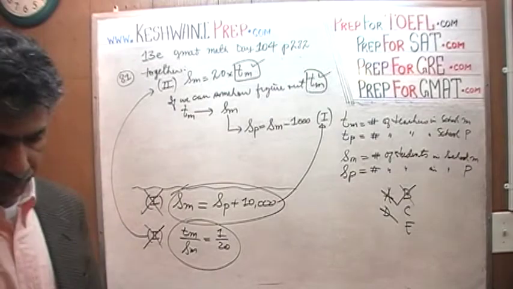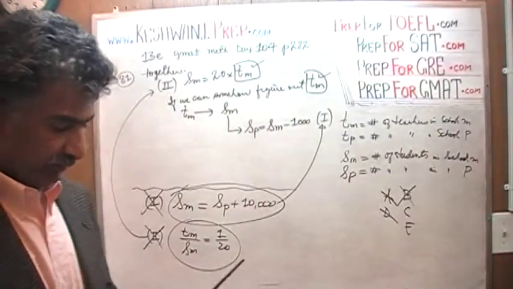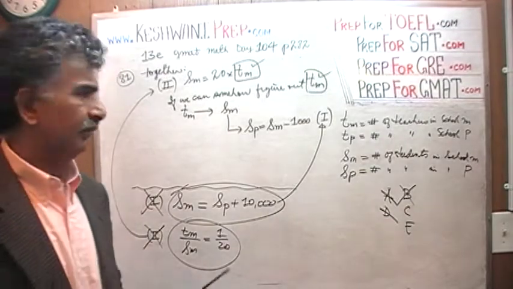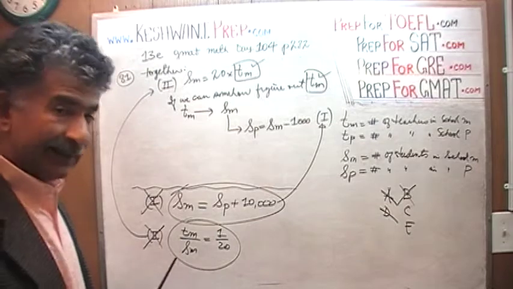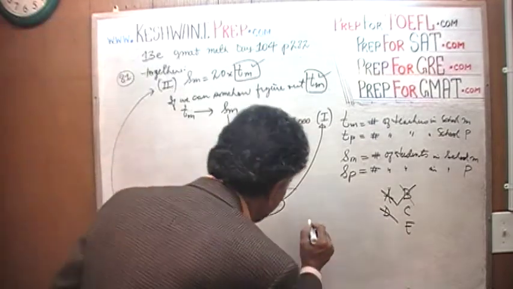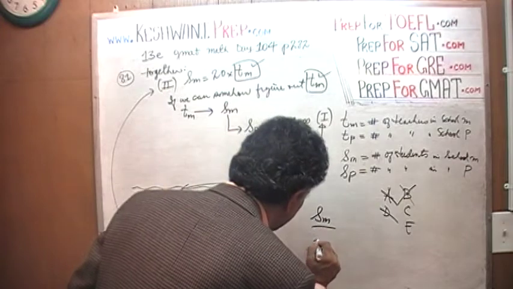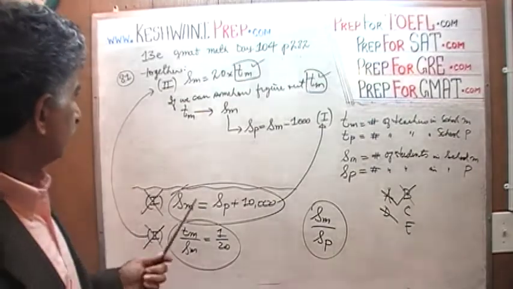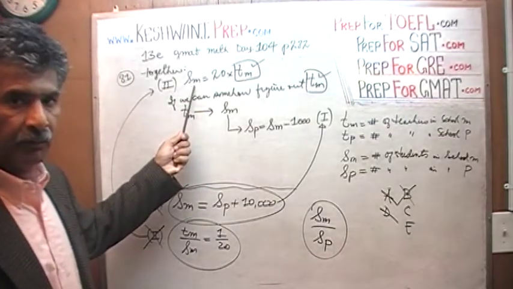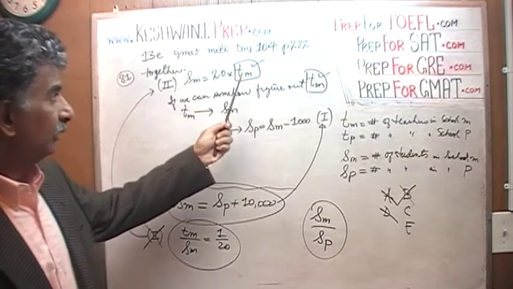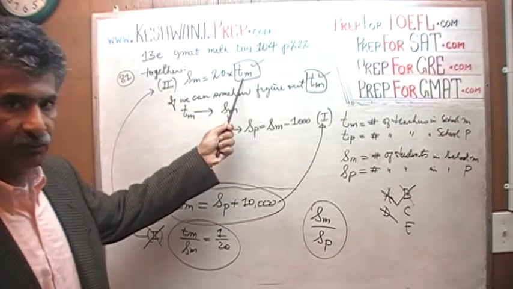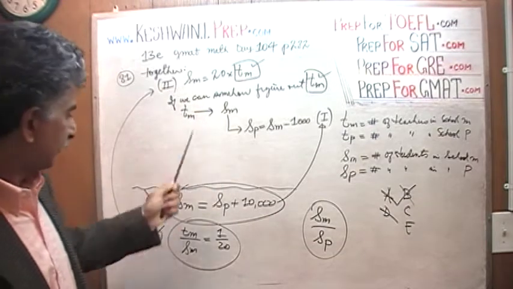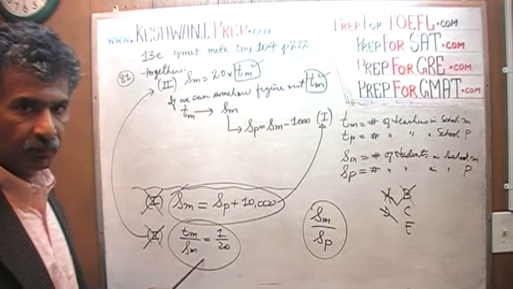So one more time, here's what's going on. I'm trying to show you what the missing piece is in the puzzle. What we're trying to achieve at the end of the day is to figure out the ratio of the number of students in one school to the number of students in the other school. We can very easily figure out the number of students in school M if we know the number of teachers in school M. Because if we knew the number of teachers in school M, we just take 20 times the amount and we will get the number of students in school M. And that comes from the second statement, which tells us the ratio is 1 to 20.